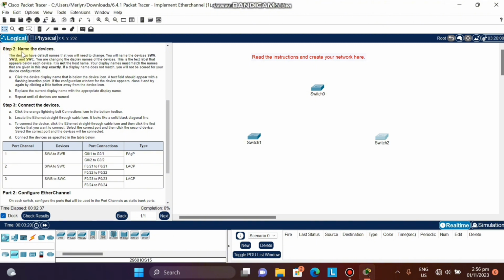Step 2. Name the devices. The devices have default names that you will need to change. You will name the devices SWA, SWB, and SWC. You are changing the display names of the devices. This is the text label that appears below each device.